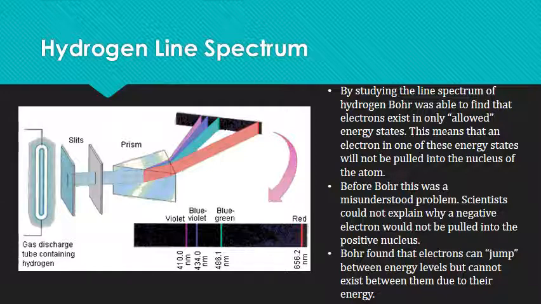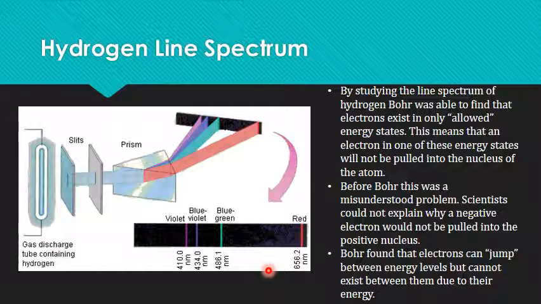It starts off with a discharge tube, and it has hydrogen in there. You put this in, kind of like putting a light bulb into a light fixture, turn it on, and it gives energy. That light was passed through some slits in a board, say a piece of wood or something, so that it concentrates that little bit of light, and then he allowed it to hit a prism. And that prism took that light and broke it into its individual wavelengths. So he could see and analyze what wavelengths of light were associated with that hydrogen gas.